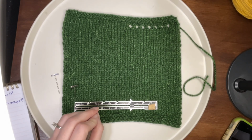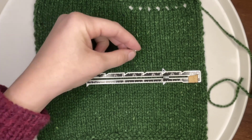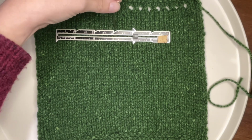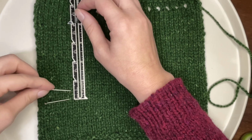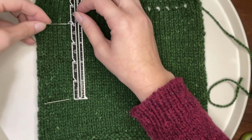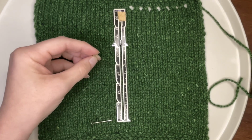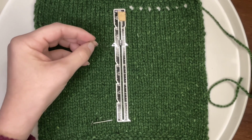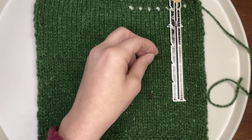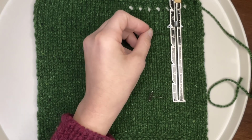Now just take your stitch counts and row counts just like we did before. After you've gotten all of your stitch counts, we're going to go ahead and average the numbers. You add each of the 3 numbers together and then you divide by 3 because you're adding 3 numbers together. That's how you find your average.